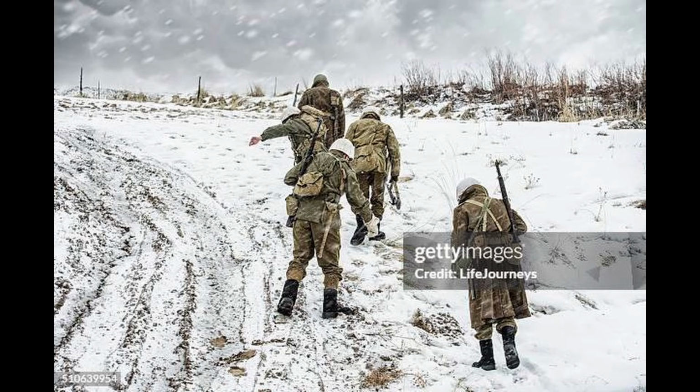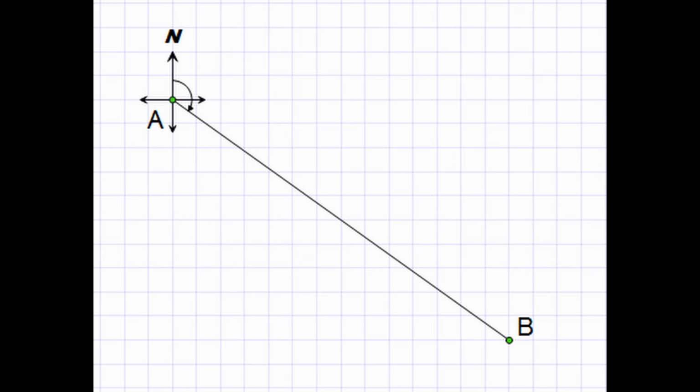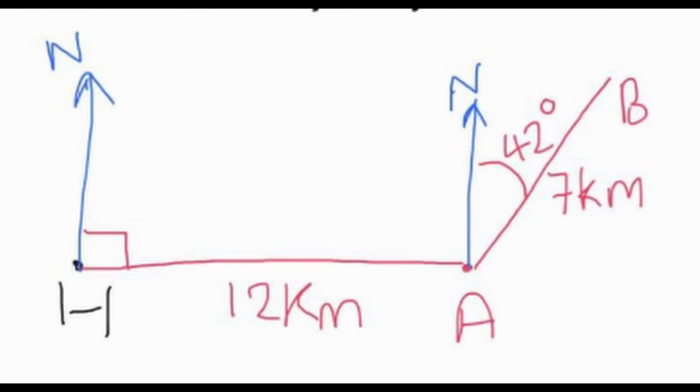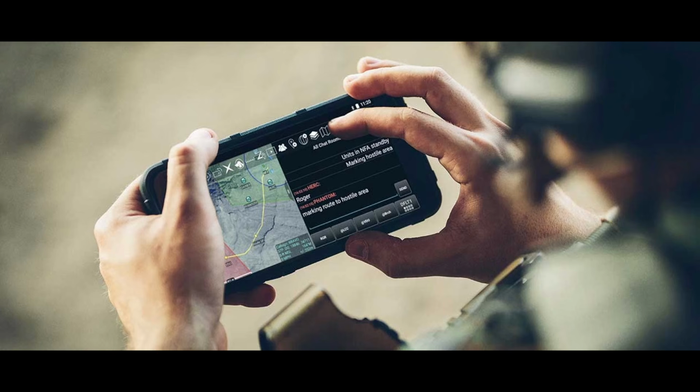Mark your starting position accurately on a topographical map and then draw a bearing line from your start point using your compass. You can then convert your pace count to map distance using the map scale. Mark your estimated position along the bearing line. Update your plot regularly to track progress and catch errors early.